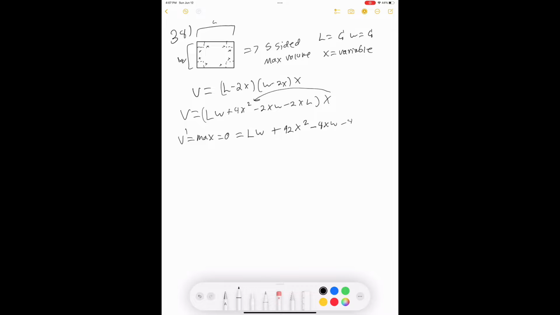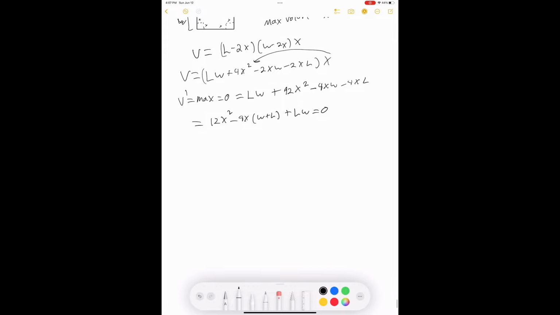So we know that this equals 0, and we're finding things in terms of a generic L and W. So one thing that should immediately pop to mind is, of course, the quadratic formula, right? We could push that W and L together into one term, and now we just have an A, a B, and a C. So x is going to be equal to positive 4 times W plus L, plus or minus the square root of negative 4W minus 4L squared, right?